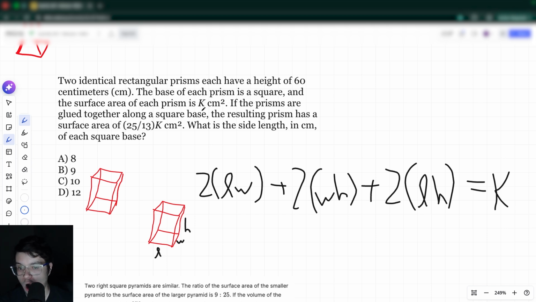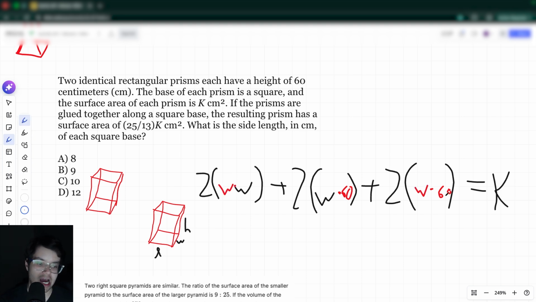Let's think how we can do this. The first one is we have a height being 60, so I can just erase all the heights and just make those 60 instead. So really easy, one variable out of the way automatically. Second thing it gives you is that it says here that they have the base that is a square. So what that would mean is that the length and width is the exact same, so I can also just get rid of all the different lengths and just replace those with the widths.